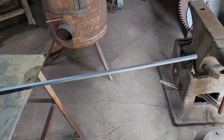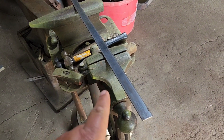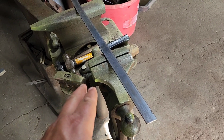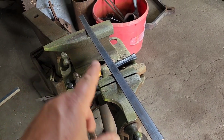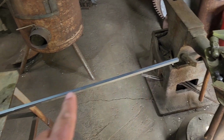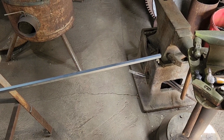So I picked up some steel in town the other day. This is 1/2-inch square stock. And then I already have this piece. It's just some flat stock, some 1/8 by, looks like 1, maybe 1 1/4. So this is what we're going to use for the flat part of our bracket, and the square stock is what we're going to use for the hanger part of our bracket.